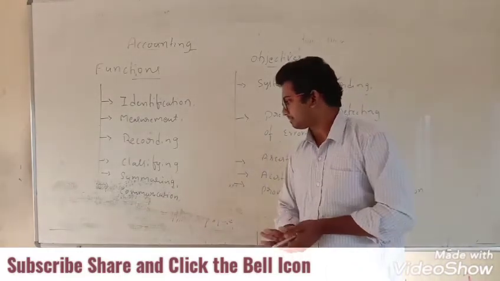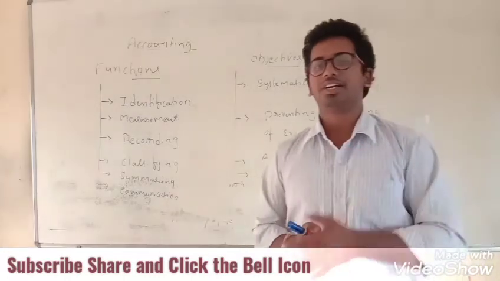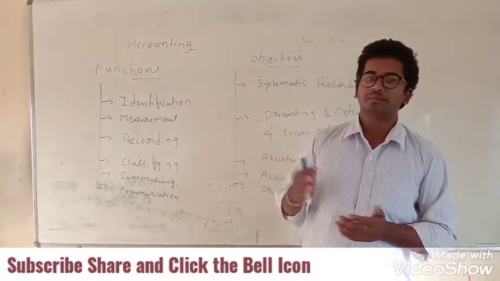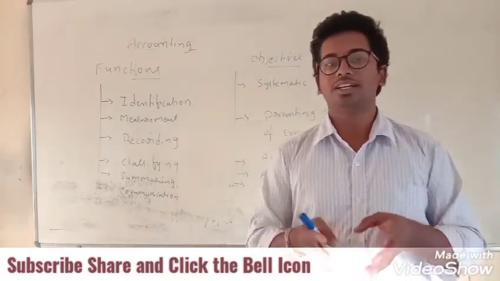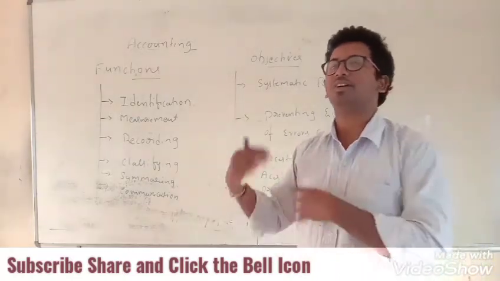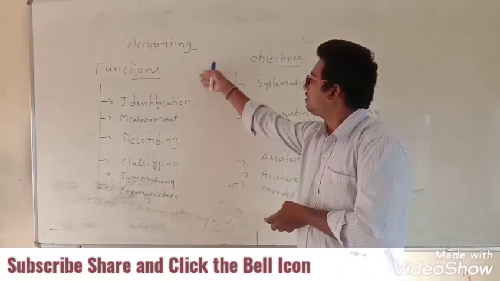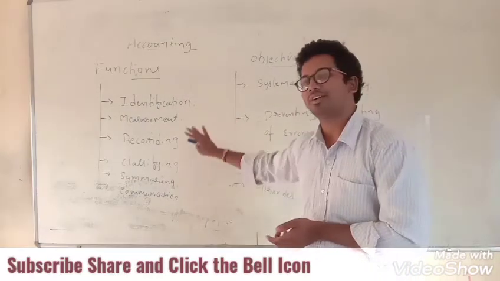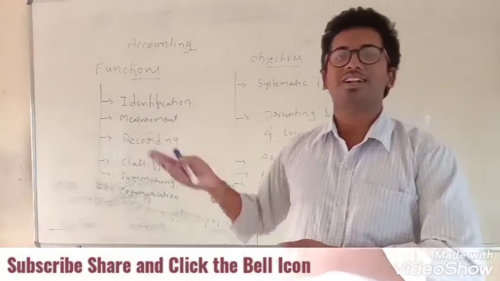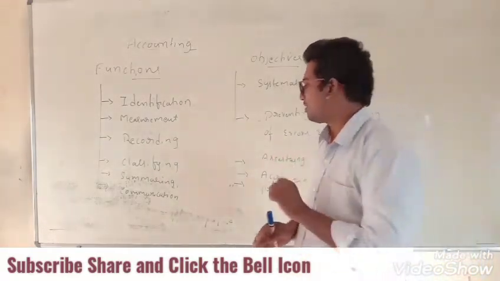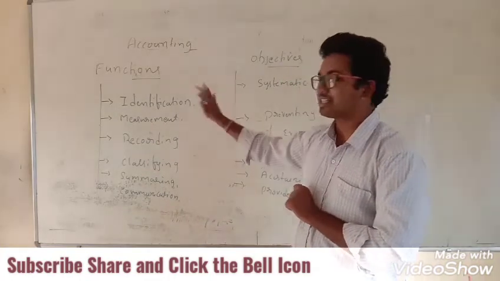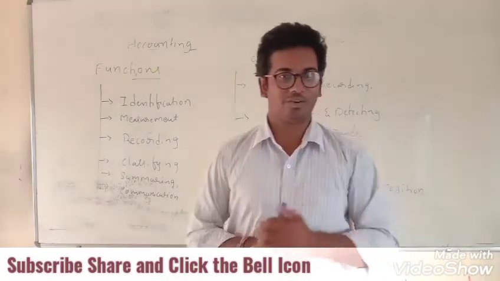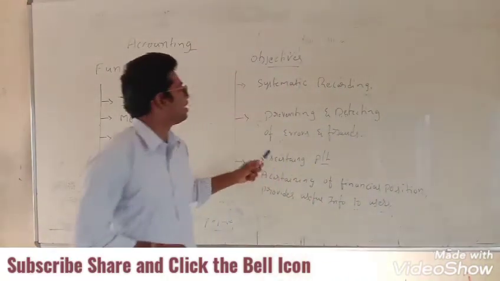Then next you can see communication. Communication is nothing but passing of information between two persons. The purpose of doing accounting is to communicate the financial information to top level management. So the last function of accounting, after doing everything, is communicating the final result to the management to overview the financial position of the business. That is what we call communication. That is what we call how accounting works. These are the functions of accounting. Then you can see objectives here.